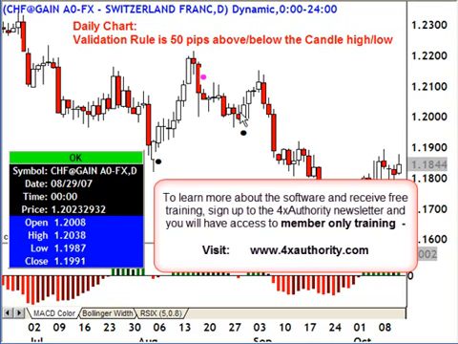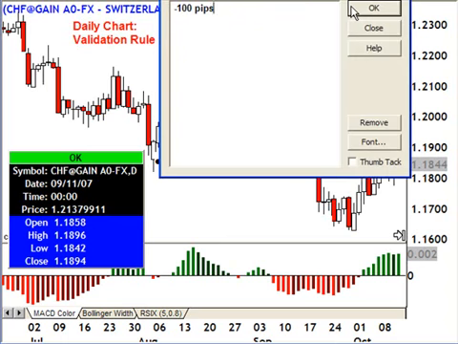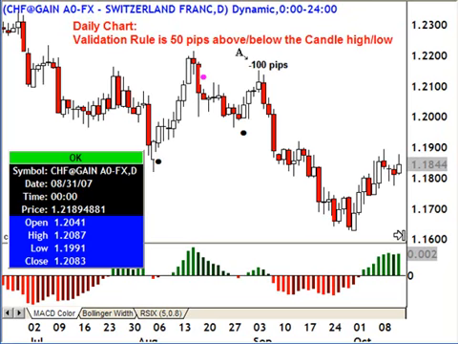We did get an opposite dot, a counter trend dot, and what we would have done is exit our position on the validation price of this particular candle right here. So we hover our mouse over that, and the high of that candle was 2064, plus 50, plus your broker spread works out to 2114. In that case, we would have been minus 100 pips. And we'll just keep track of that here.